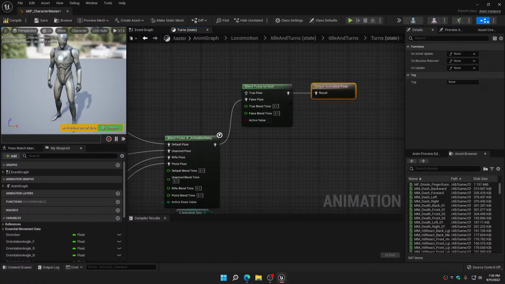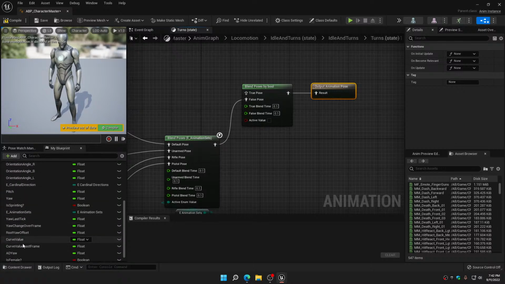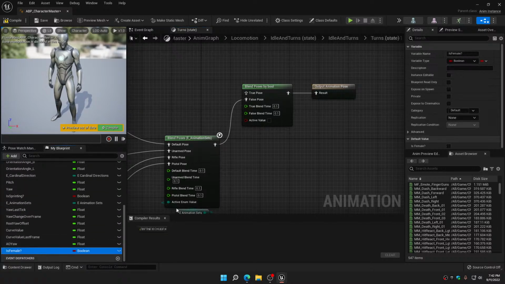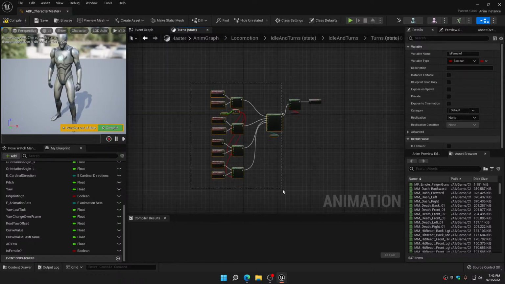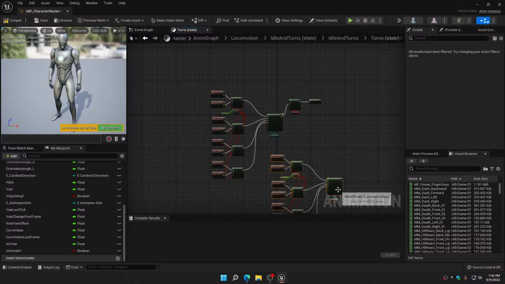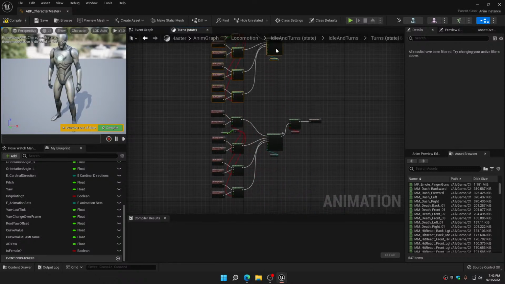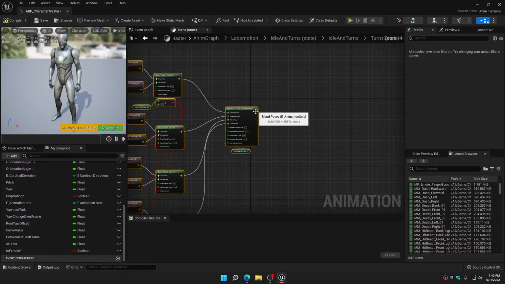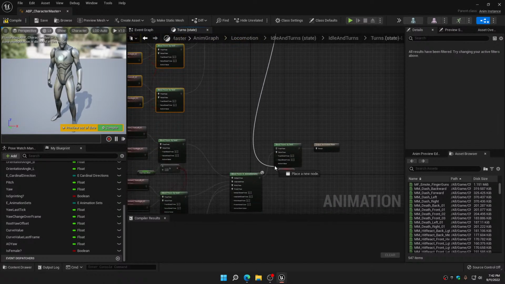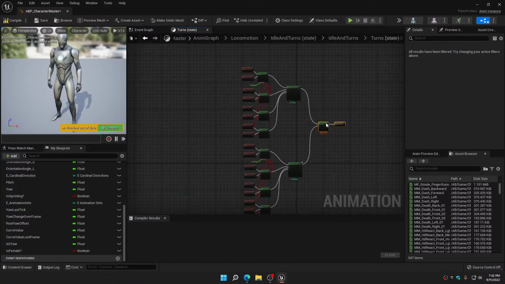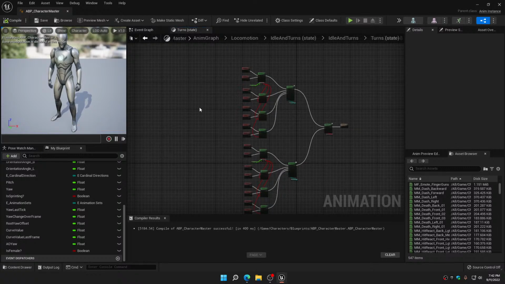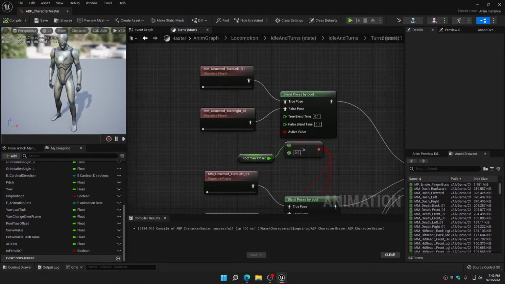Hook that up. And the is female here. Then we dupe all this. Control D to duplicate it. And this will be for the female stuff. And now we just got to go in here and change all the female.